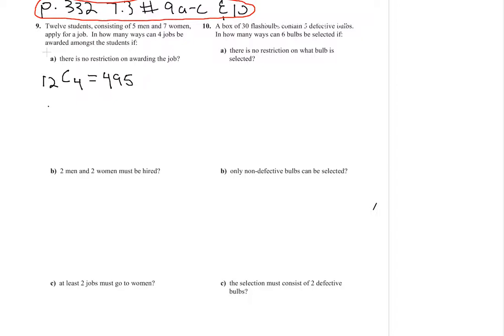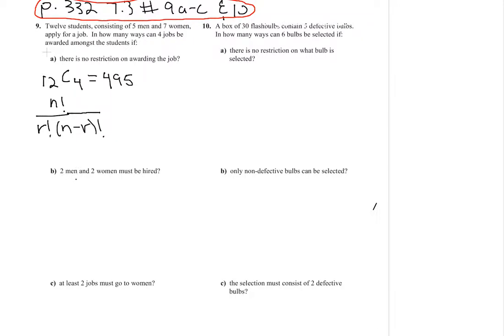It's a little crazy, but what you would do is use this formula right here: n factorial over r factorial times n minus r factorial, and then you could calculate it. But for this, it's pretty much a calculator question. The numbers get pretty big, so we're just going to stick to the calculator.